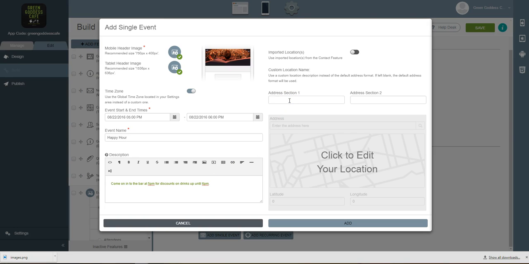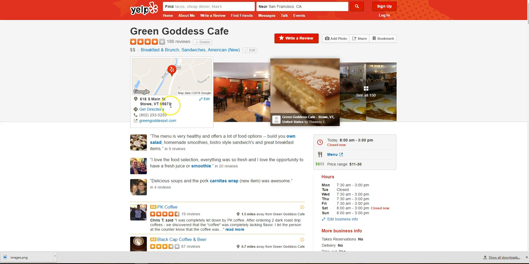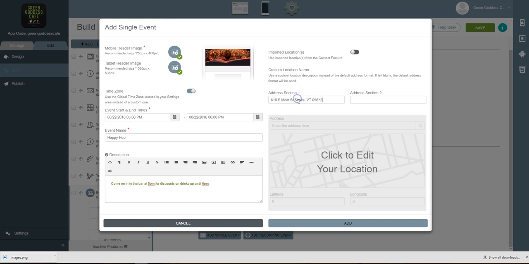And then the next thing you're going to want to do is give this an address. Where is the event going to take place? Wherever you are in the world, I'm just going to give an example of maybe it's in, let's say, San Diego. And I will pull up the business that I'm working with and grab their address. They're not in San Diego, so I'm going to go back on that.